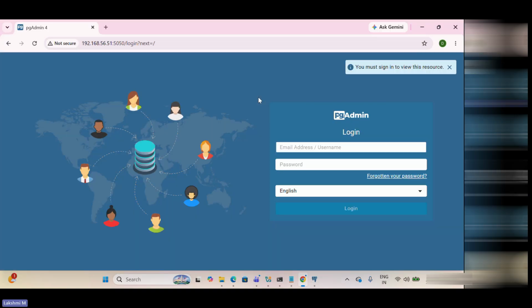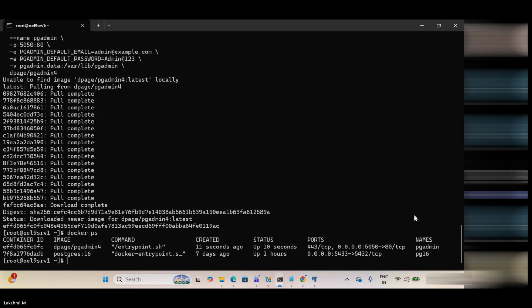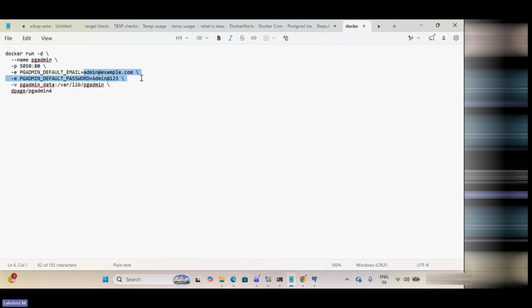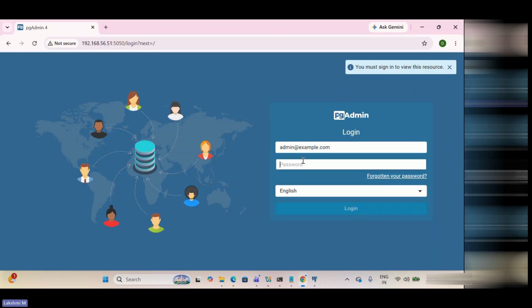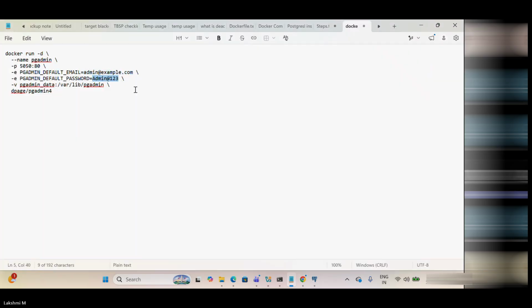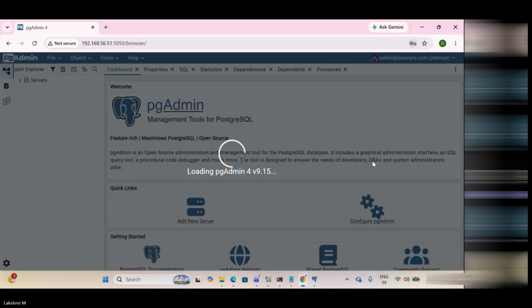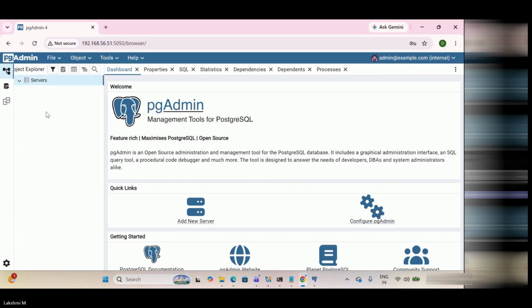Oh, now it's working. What password have you used? Just copy admin@example.com and the password, capital Admin@123. Take it from your notepad, you have copied it there. Now add server, and you can connect to any server you want. It's also there in the quick links, there's an add server.